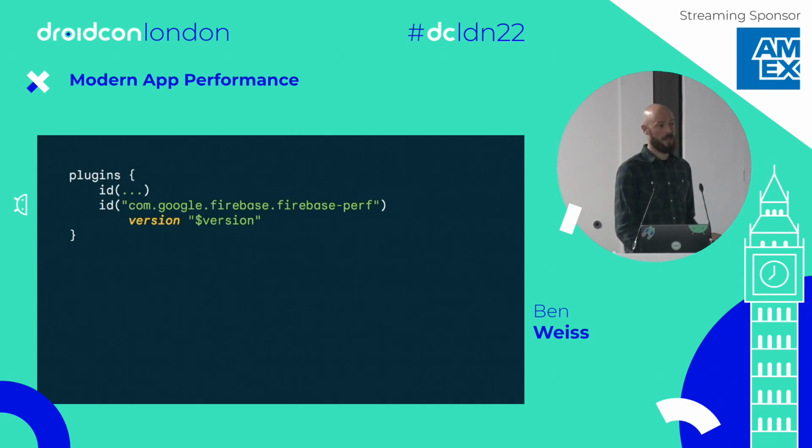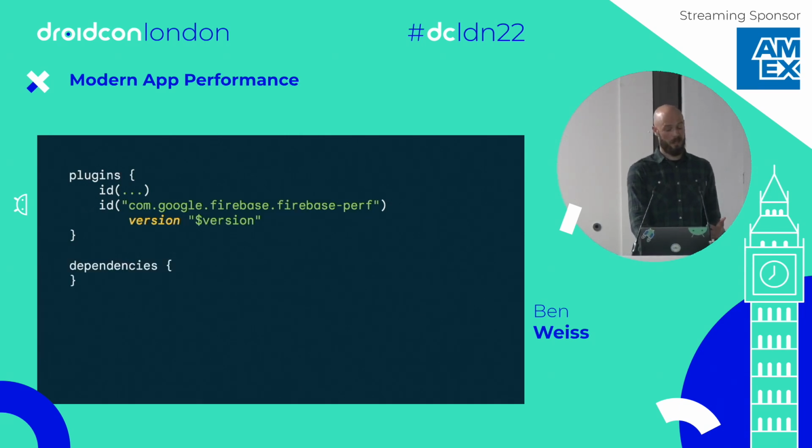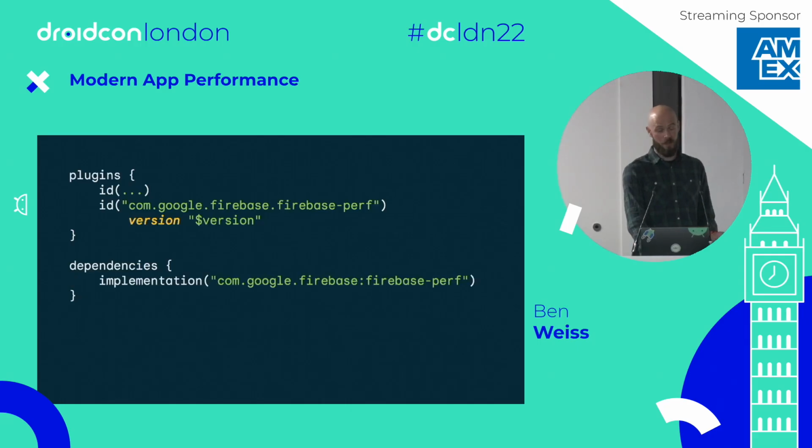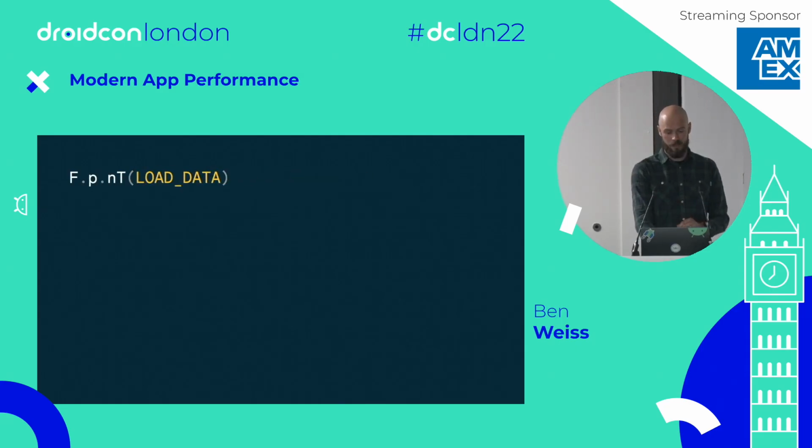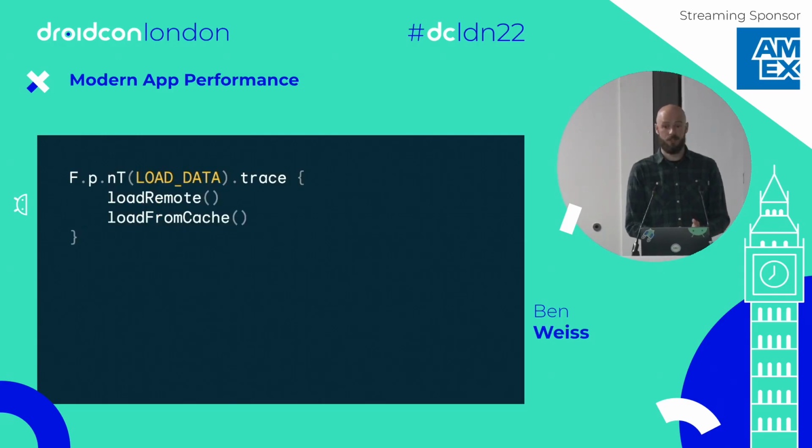But you can go even deeper with that, and you can say, hey, instead of that, I want to write my own code to trace things. And to do that, I add a dependency for Firebase Performance Monitoring. And from there, I've got the possibility to collect new traces. In that case, just for loading data. I'm shortening that down for a second. And I say, this is a trace. And that trace, I wrap a couple of functions. And that's it. This way, every time this function gets called, or these functions get called, we get that trace. And we see how fast it executes, and whether there are problems on some devices or not, or on others.